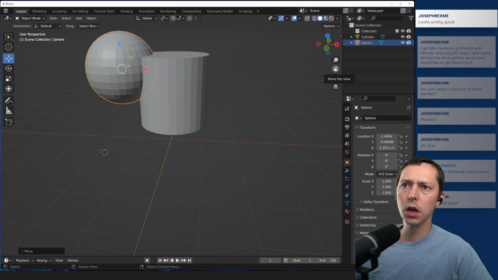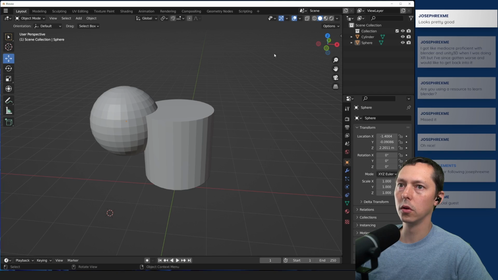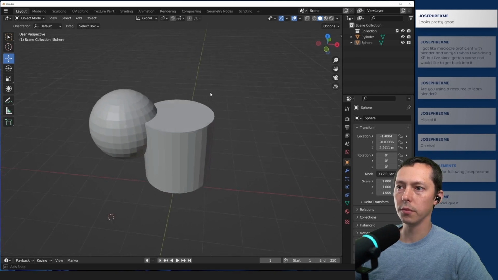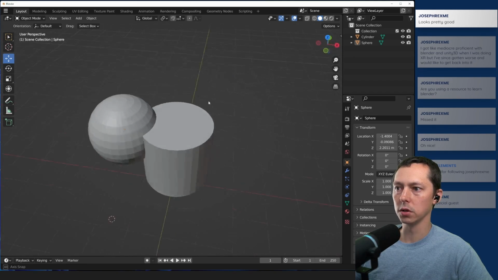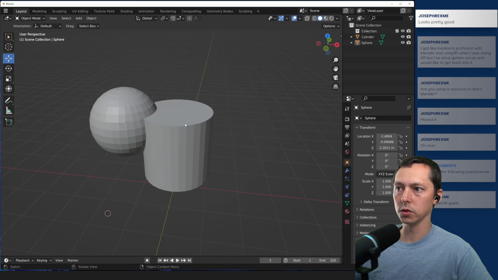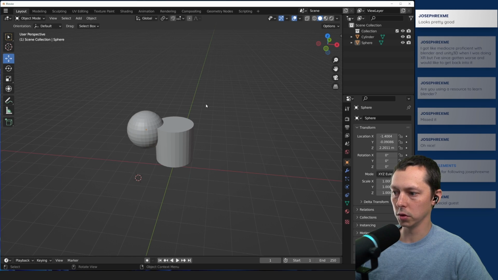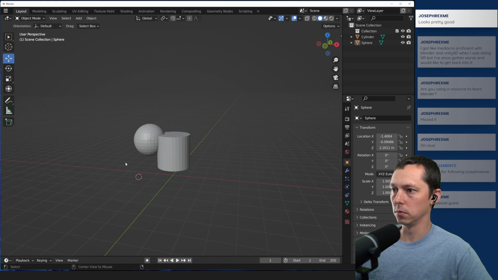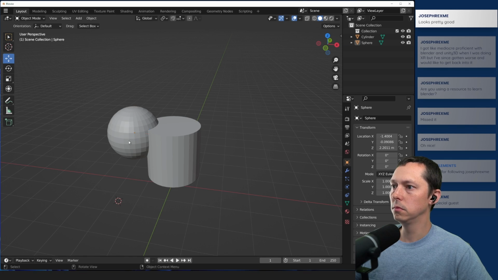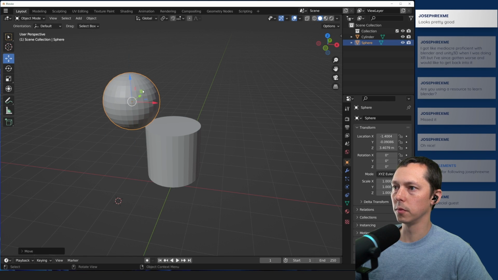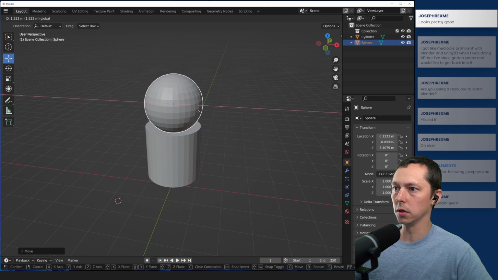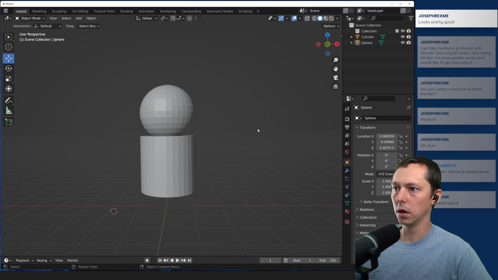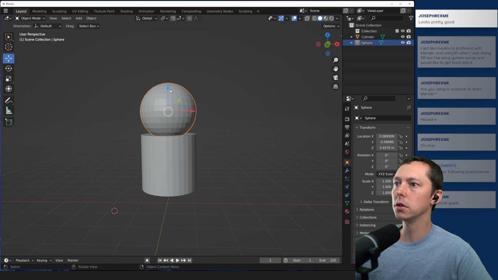All right. So if I press the middle mouse button, I'm rotating around a point. I can zoom in and out with the mouse wheel. Oh, there's a center view to mouse. Okay, that's kind of nice. All right, let's move this up. We're gonna kind of make it be like a head-ish.